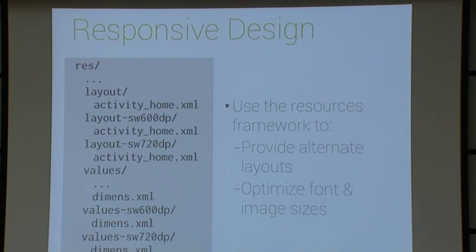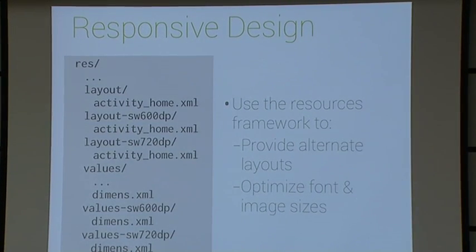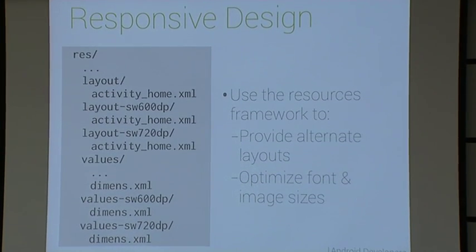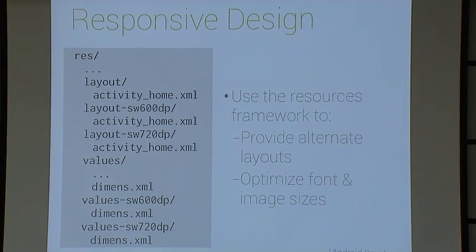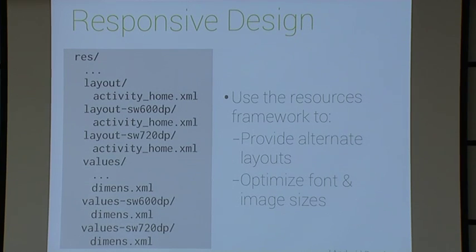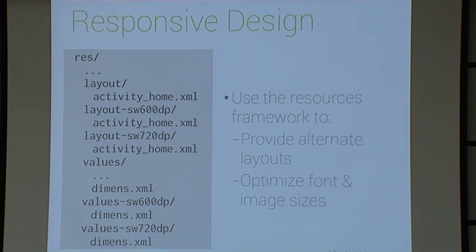And that's actually really easy with the way that Android's resources framework does all the heavy lifting for you. Hopefully many of you are used to the drawable-hdpi, drawable-mdpi qualifiers, which let you provide different density images. But you can use a variety of different qualifiers on all of your resources as well. Here we're using the sw qualifiers on the layout directory to provide different layouts depending on the device. In this example I'm showing here, we have one activity called activity home in the root layout directory. That'll be the default layout which, say, a phone would receive.